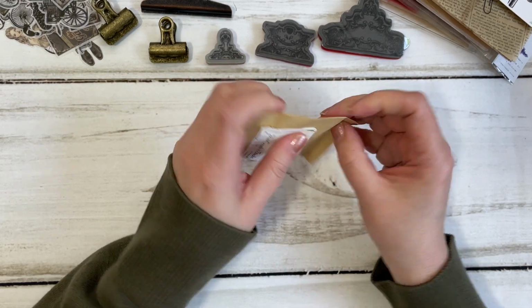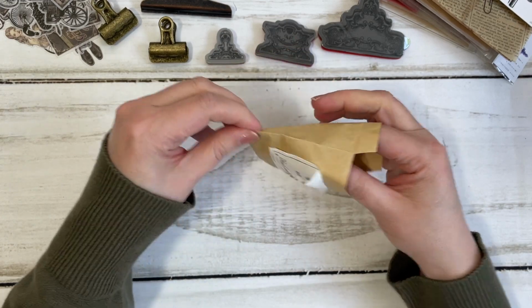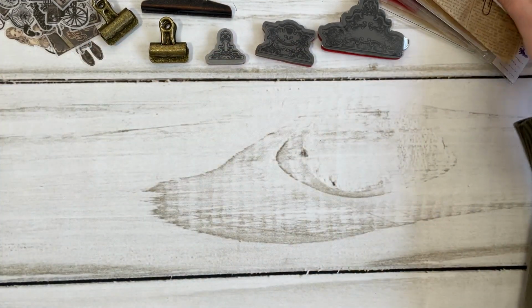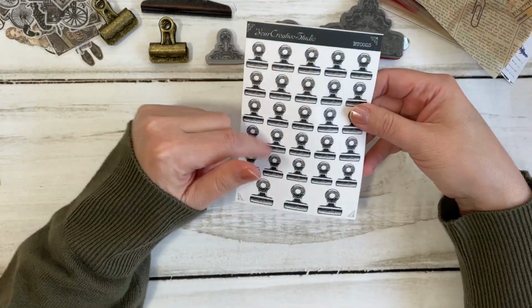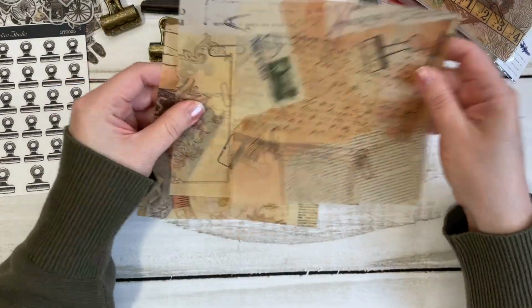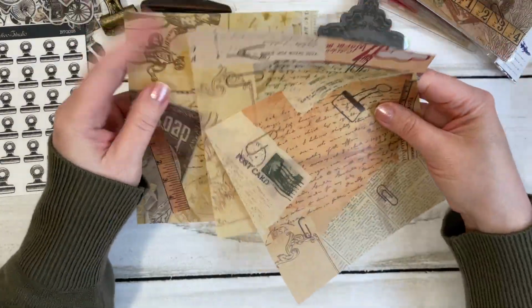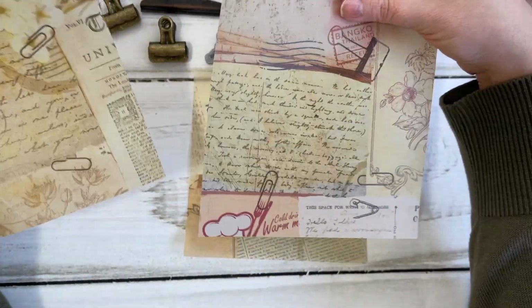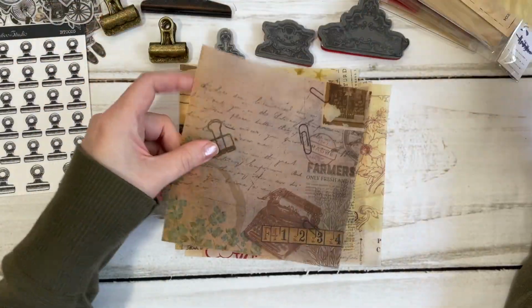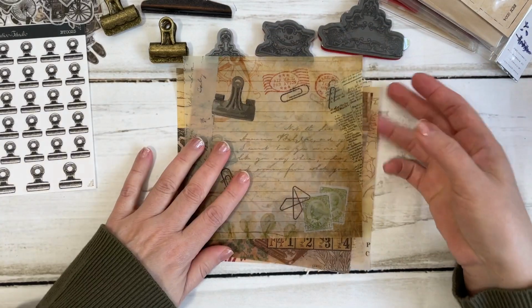I like to keep these little envelopes that she sends things in, so I just open them carefully. I'm going to show you that washi tape closer to the end. Those are stickers as well, and I think they're super adorable and so useful. These are vellum sheets, and again, I really love the theme of this box.